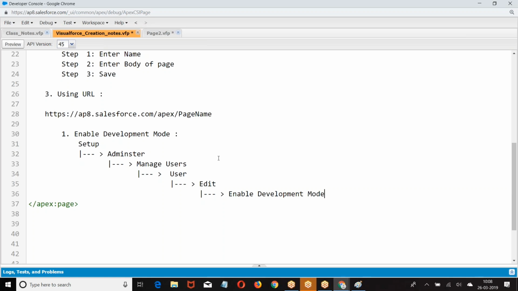Setup, administer, manage users, user, edit, enable, development mode.